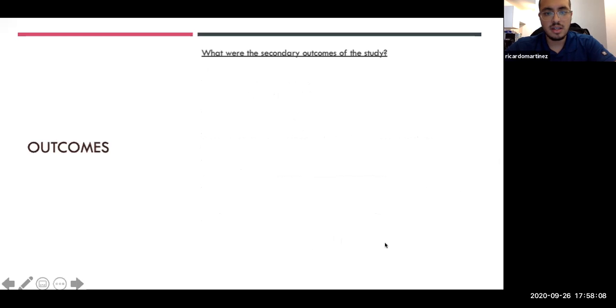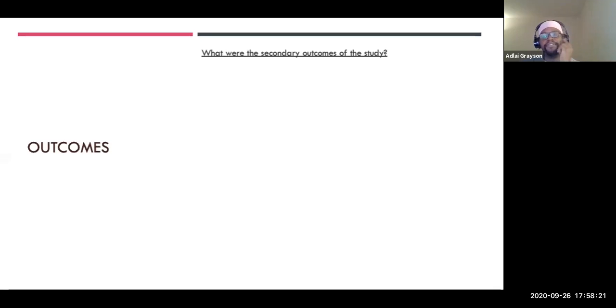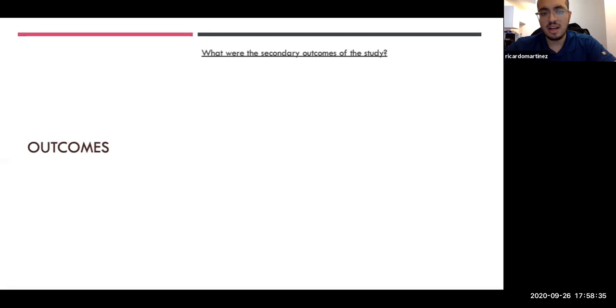Alrighty. And then what were the secondary outcomes, if anyone can go ahead and talk about those, if you remember them from the trial? Oh, the severity of the post-thrombotic syndrome. So when they were following them, they would measure how severe the PTS symptoms would be, since it seemed like a lot of people still developed it. Yeah, that's great.